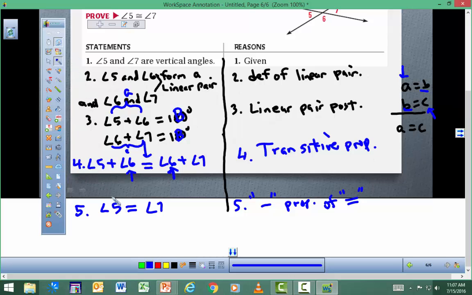There's the proof of the vertical angles theorem. And we have just proven that vertical angles are congruent. Now, please understand, this is such an important theorem. And the proof is very important. I want you to be able to do this proof on your own on the day that we have the test in Chapter 2, which will actually be very soon, because Section 2.7 is the last section of this chapter. So, I would copy this proof and I would work it out over and over and over again until you have it memorized.